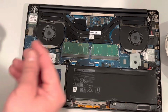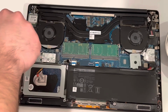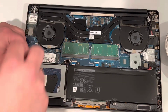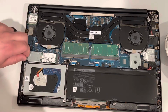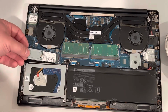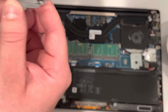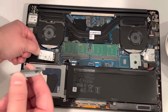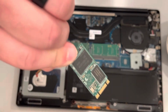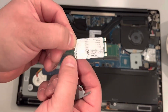All right, to remove the M.2, it's pretty simple. Just use a Phillips head and unscrew the mounting screw that you see. Once you do that, it's just gonna pop up, and you just lift it out of the socket. As you see, it's kind of put in two. They must have used a really generic M.2, as this is by default a cache drive, so they probably picked a really generic one.